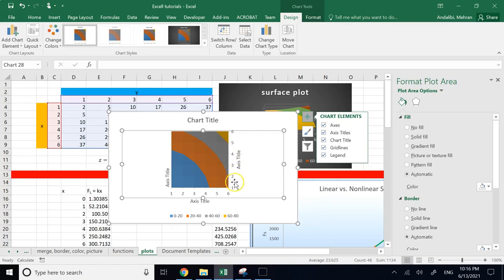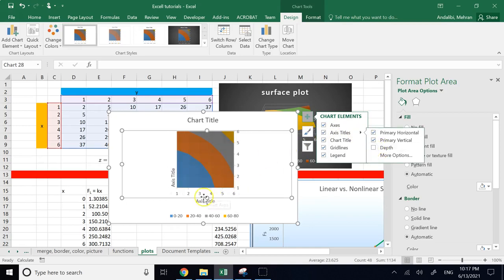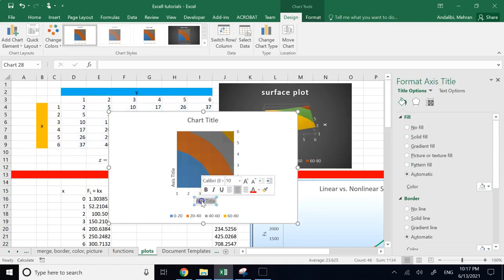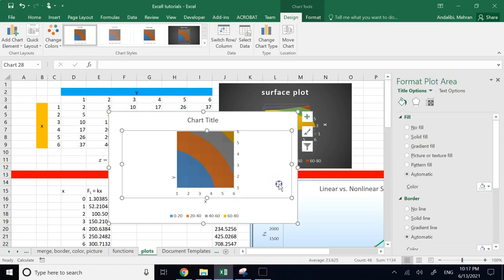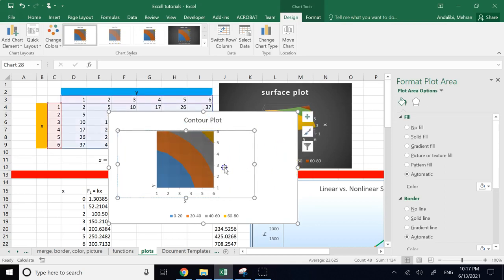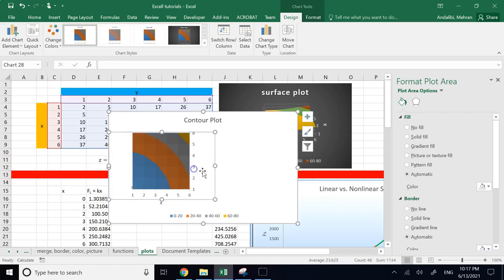Correct, and it shows all 3 of them, but you don't want the depth one, just the X and Y. So this is X, this is Y. Chart title could be contour plots. Okay, and can get rid of all of this white space it has.